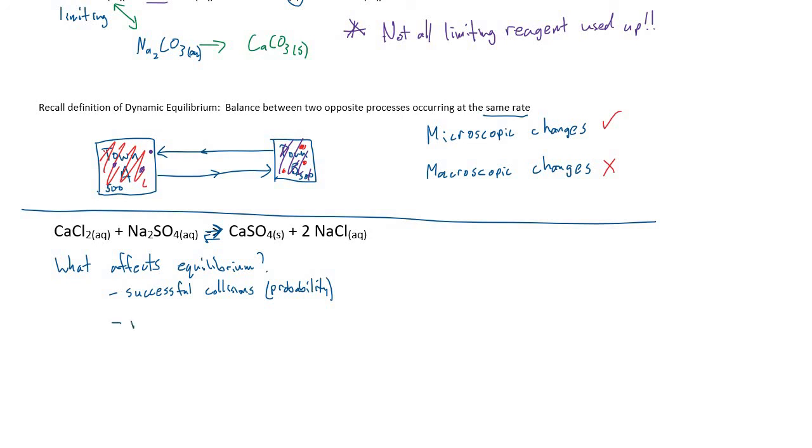So just to quickly think about what would increase the chance of having a successful collision. Well, if you have more of something, so if you increase the concentration, that's one way of having more chance of a collision happening. If you increase the temperature, then a collision is more likely to be successful because it's more likely to have sufficient energy to actually do the reaction. Now, of course, temperature is something that's going to affect both sides. It's going to make more successful collisions between the reactants, but also between the products, but not necessarily the same effect on both. It might have more of an effect on reactants, for example, because maybe they're both in aqueous solution and one of the products is a solid or something like that.